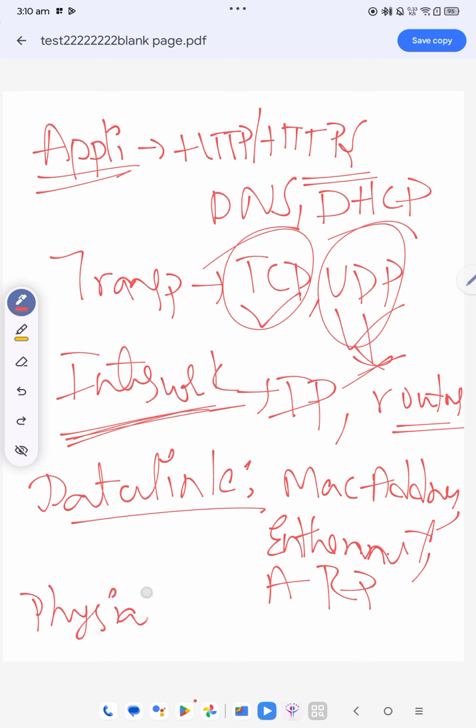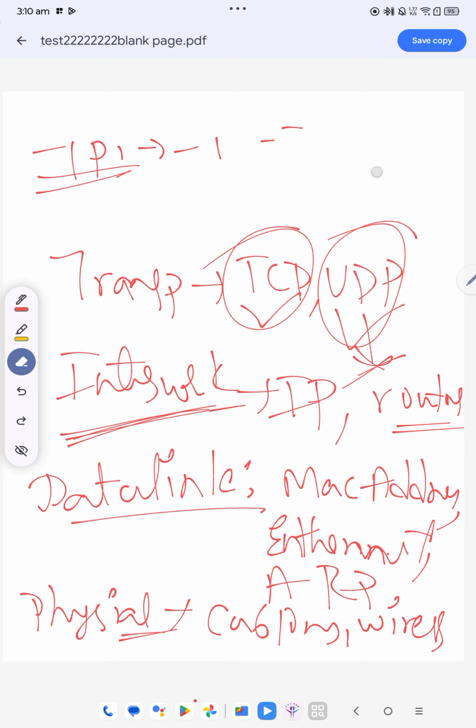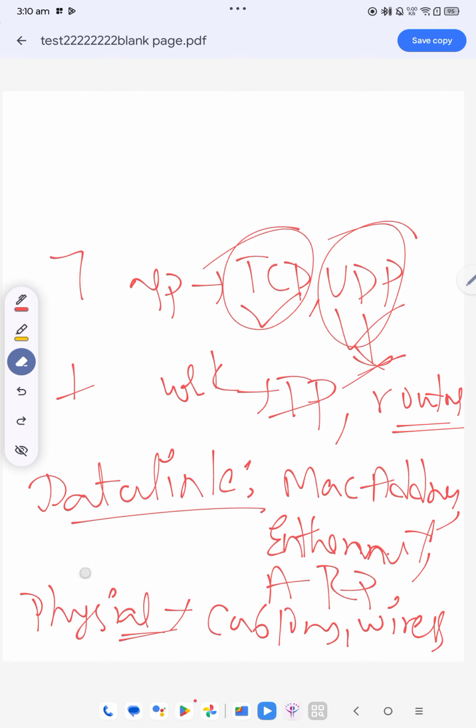What is the physical layer? It converts the data into bits. It is like cabling, and it can also be wireless by signals. You will learn these protocols in further classes at a deeper level.